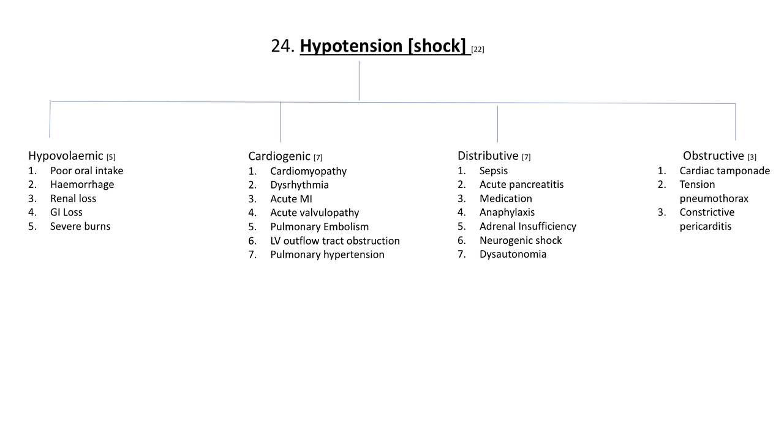When we speak to distributive shock, essentially there's something wrong with the blood vessels. All right, so sepsis and septic shock, big in our clinical setting. Acute pancreatitis, which often leads to ARDS and multi-organ dysfunction with shock. Medications as well that can cause it. Anaphylactic shock. Adrenal insufficiency is a big one, also called Addison's or Addisonian crisis. Neurogenic shock and dysautonomia. And then when we speak to obstructive shock, this is a problem with an impediment in venous return, where we speak to cardiac tamponade, and we've covered that in I think 2 algorithms ago, and tension pneumothorax as well as constrictive pericarditis.